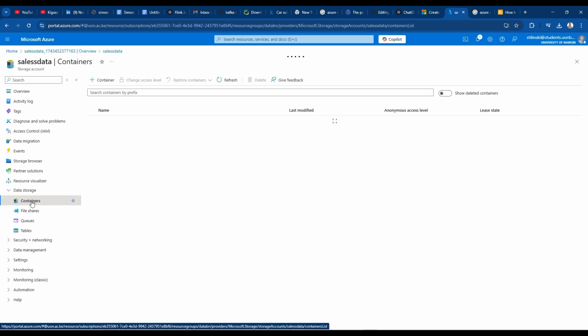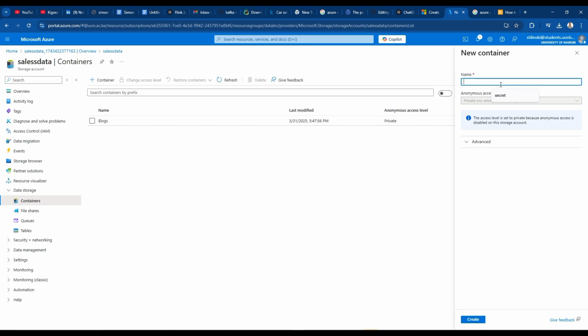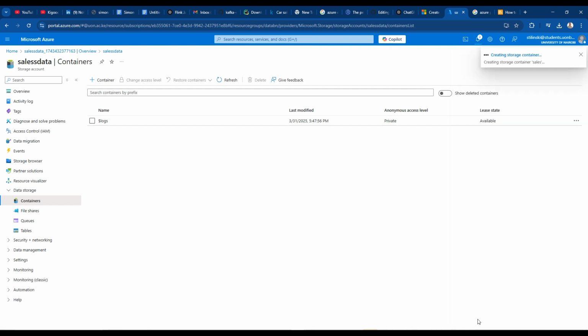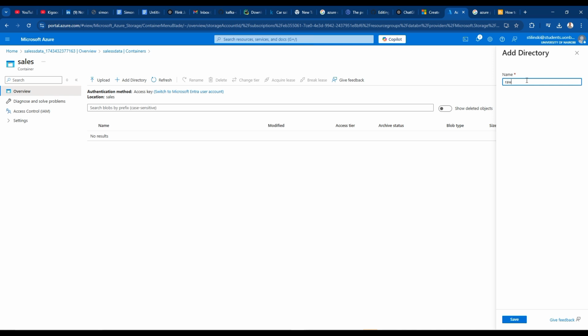I'll come here to containers and add one. I'll name it sales. It's creating. I'll come and add a directory, with the names raw and clean.